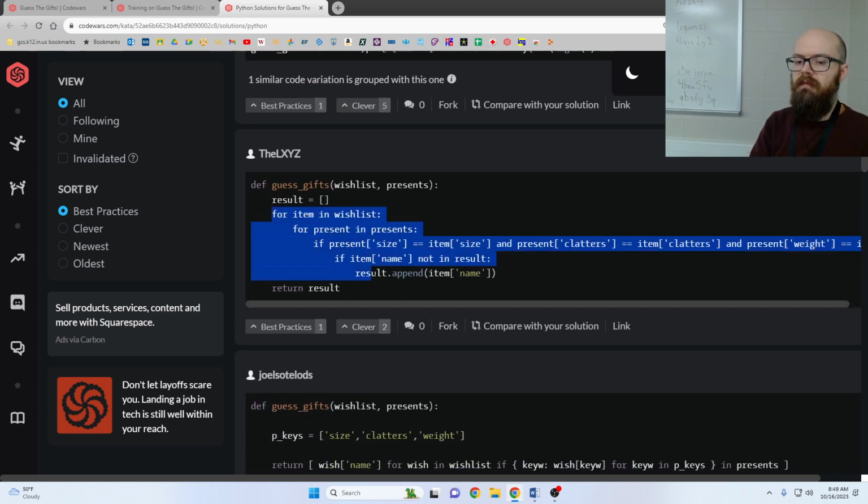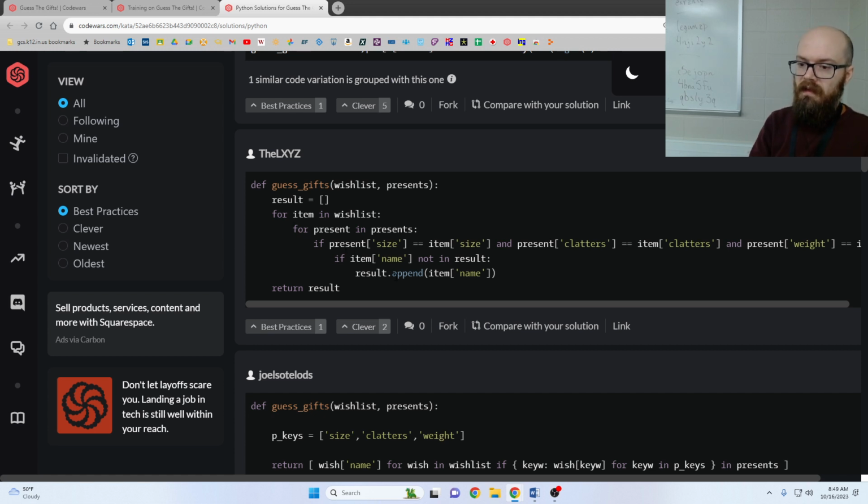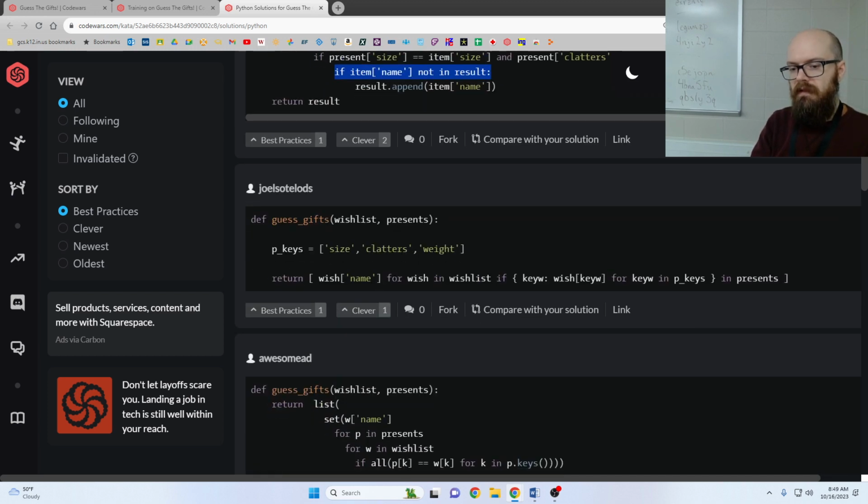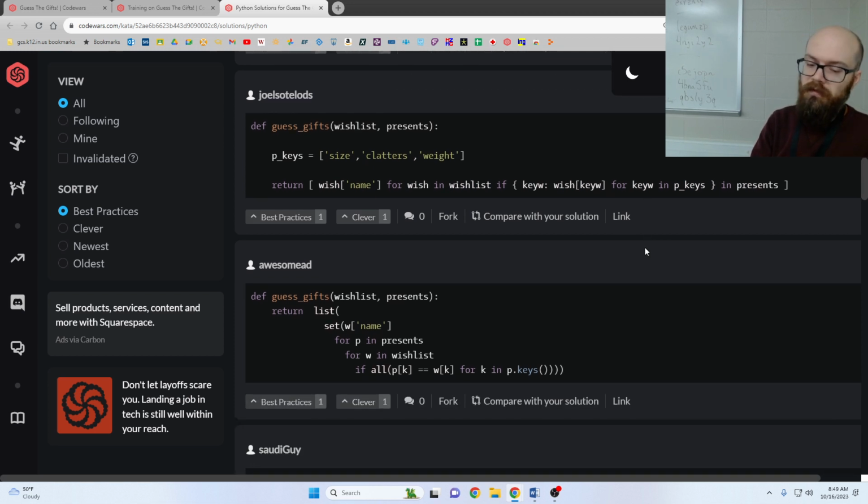Here's one that's what I was talking about a minute ago. It's got 1, 2, 3, 4, 5 layers of indenting, and it could have been worse, right? So I usually try to avoid stuff like this because I find it hard to keep track. Like if I'm here, there's no way my brain is going to remember how I got here and how narrowed the focus is in that moment. This one's pretty cool. I like this because it's clear enough about, hey, we're checking these things, returning. It's a lot like mine, just more targeted, and that's pretty cool.